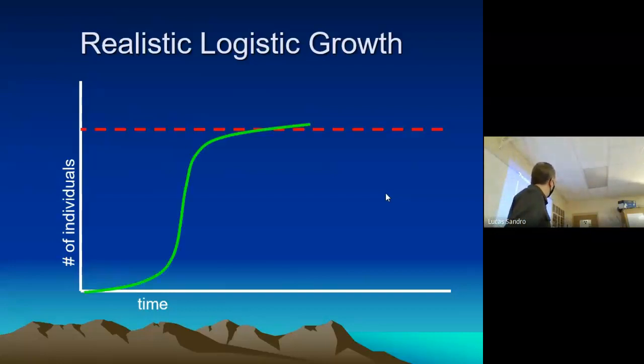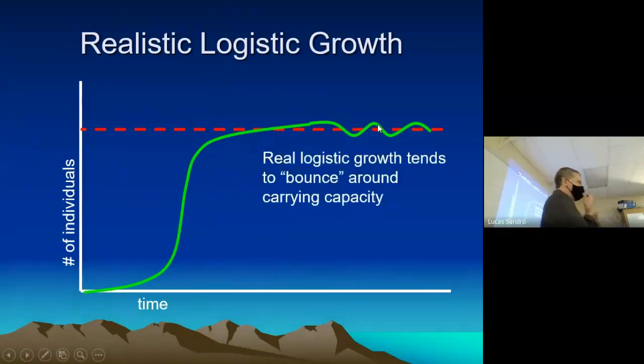What they do instead is they overshoot, and then there's a crash, right? There's this segment right here, which is just a downward slope on a graph, but in real life, that's a bunch of dead fruit flies, right? That's the fruit flies starved or got eaten or whatever that limiting factor was. And then they undershoot the carrying capacity, and they're still reproducing, so then there's more, and they overshoot again. Real life carrying capacity tends to get bounced around, right? Real life logistic growth tends to have little crashes once they overshoot carrying capacity.